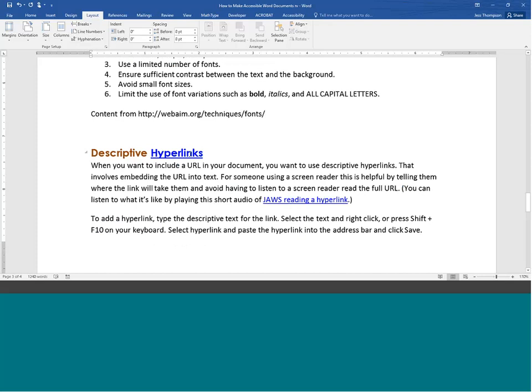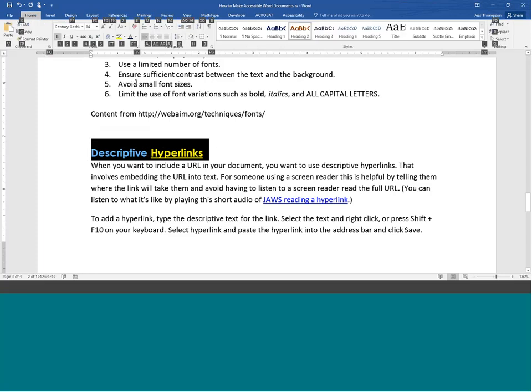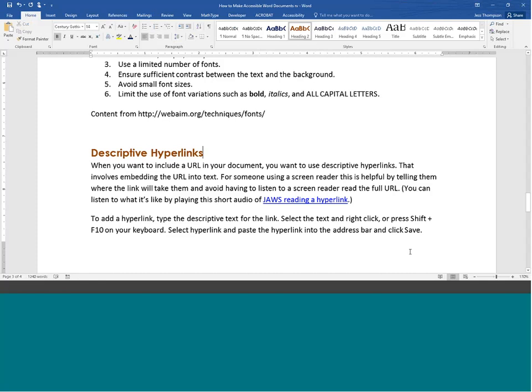Notice up here, when I hover over descriptive hyperlinks, which is bright blue and underlined, nothing's happening. This is in part just a reminder to be careful how you format your text. We'll talk about color in the next section, but the way that I've formatted this text makes it appear as though it's a live link, and the reality is it's not. That's just one of the things to be mindful of, and we can fix that. I'm just going to get back to my home tab and hit heading level 2 again, and it'll clear out that formatting.